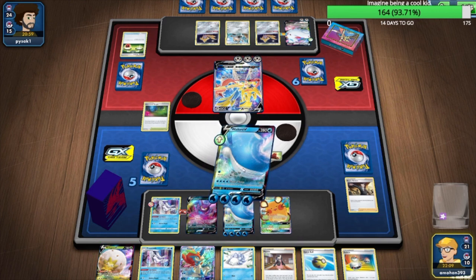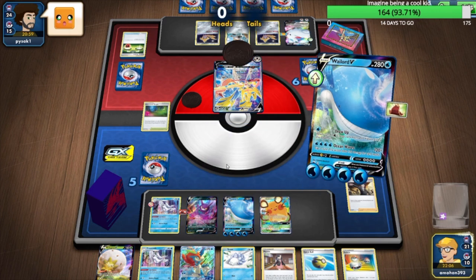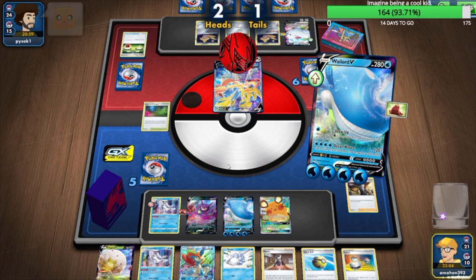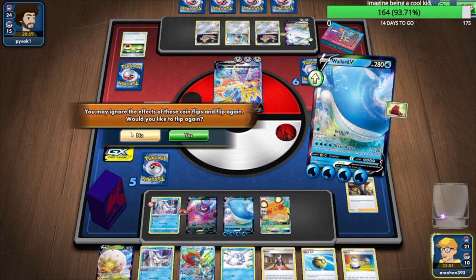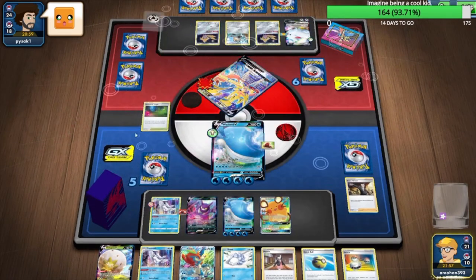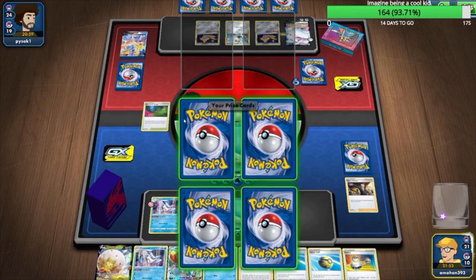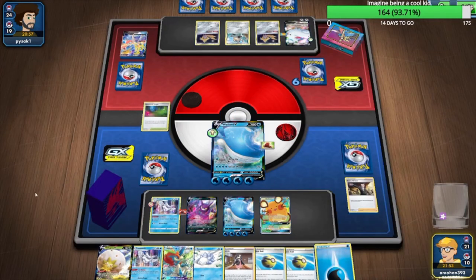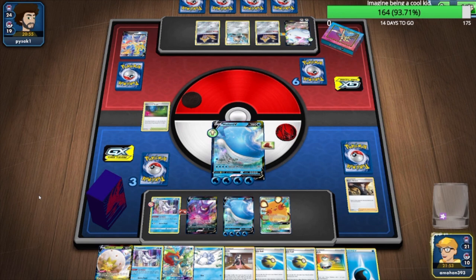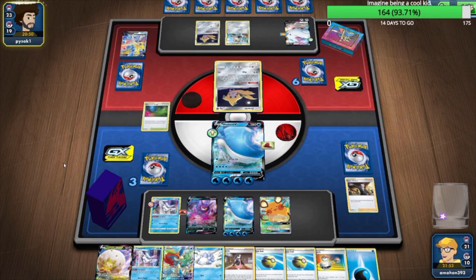Keep this for now and then go double heads. Oh my god, this is such a broken deck, chat. Just one C, the brokenness of said deck. One must comprehend how the deck works.